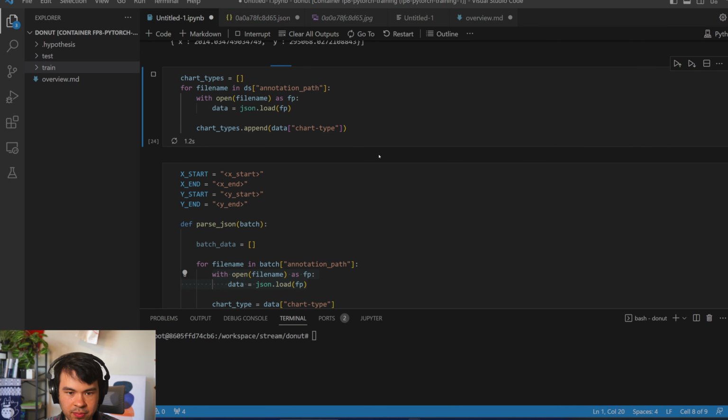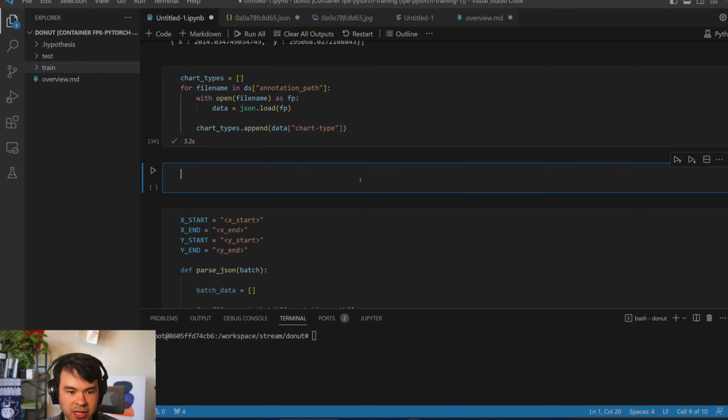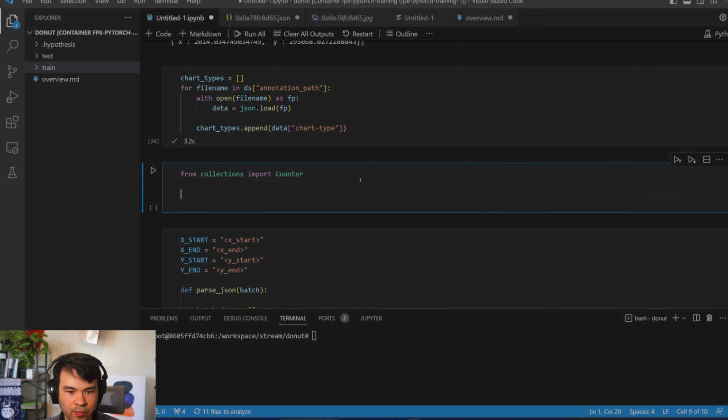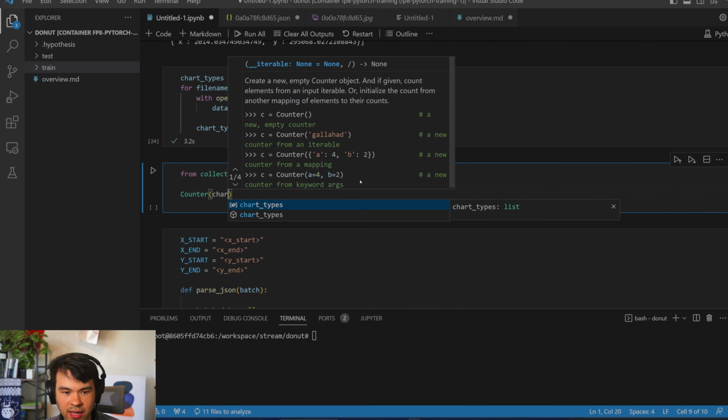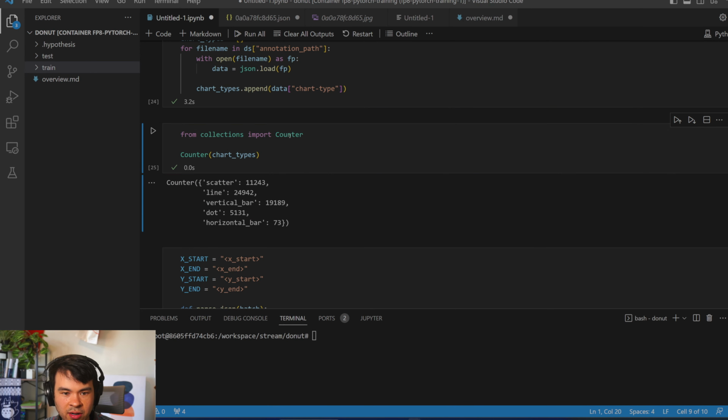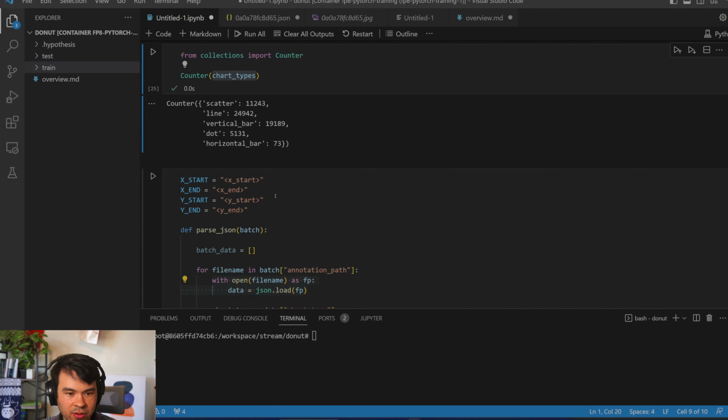Okay. So now that's going through each of the rows of the data set to have a list of chart types. And just to double check what's in there, I can use the counter item to pass in all the chart types. And we can see that we have about 25,000 line, 19,000 vertical bar, 11,000 scatter, 5,000 dot, and 73 horizontal bar.